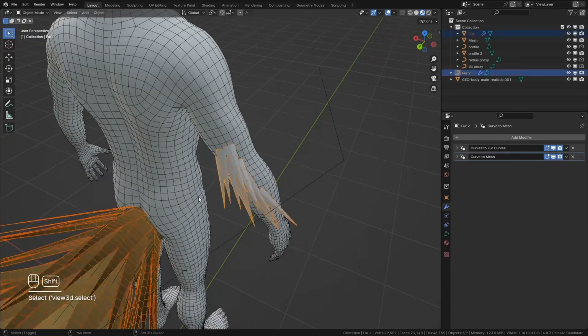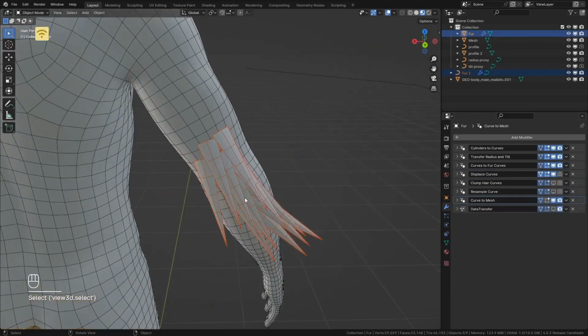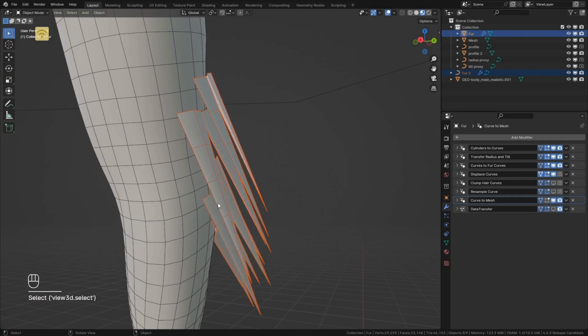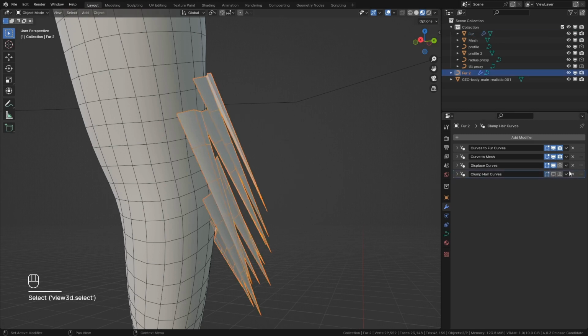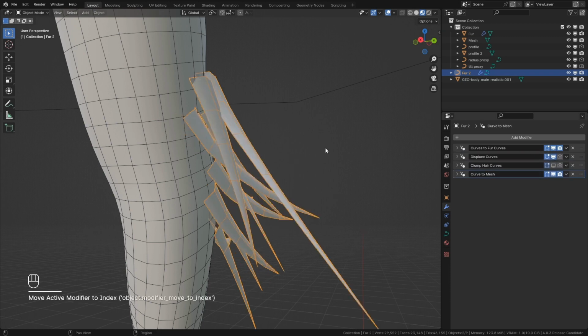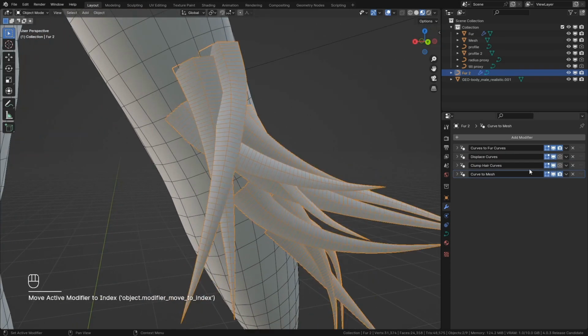We can copy the modifiers as we see fit. Here we have the curves. It's mostly straight, which we can sort out by using the displace curves and clump hair curves modifiers. Of course, copying them copies them to the end of the list, so we will need to adjust the modifier ordering accordingly.